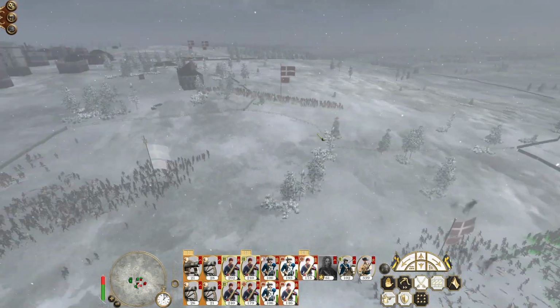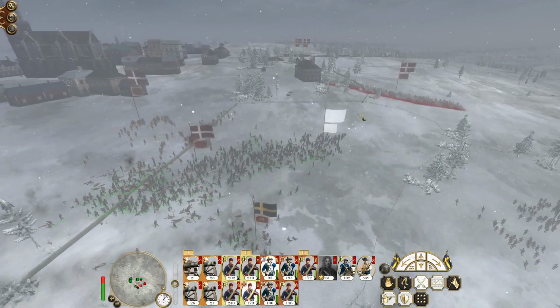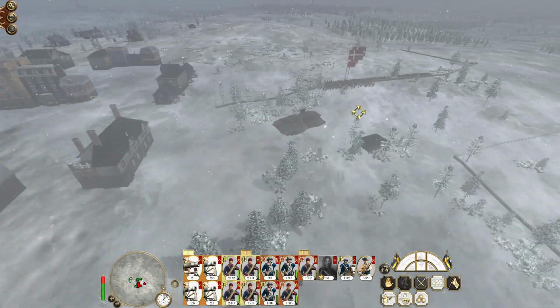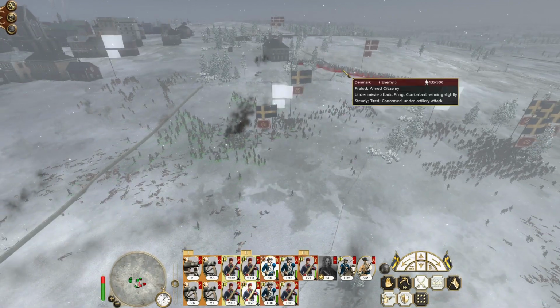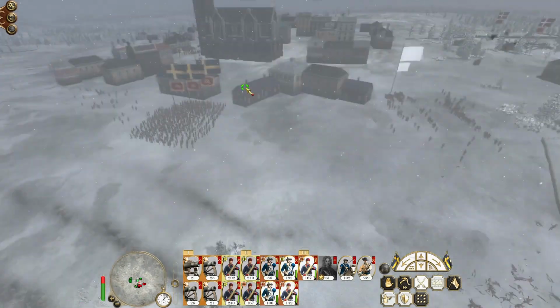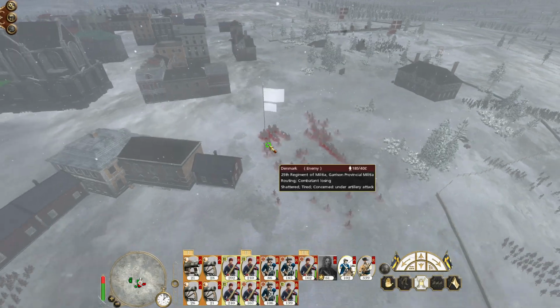Okay, I'm just going to charge them. Screw waiting to assault them normally. Let's just charge on in. Cannons keep firing. I think that's a bit of friendly fire there. I think we sort of just exploded a couple of them. Go, go, go, go, go. Where's my cav? Cav's here. Let's charge the cav in.